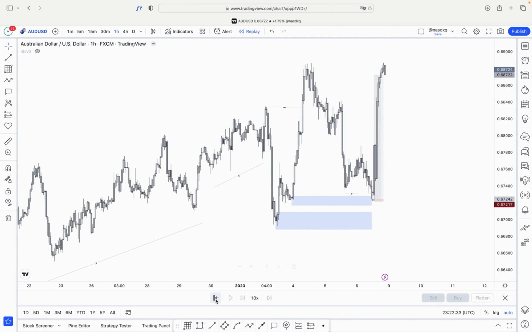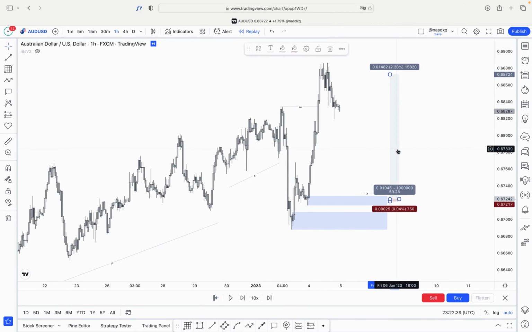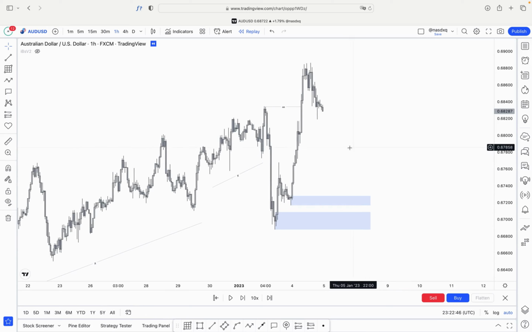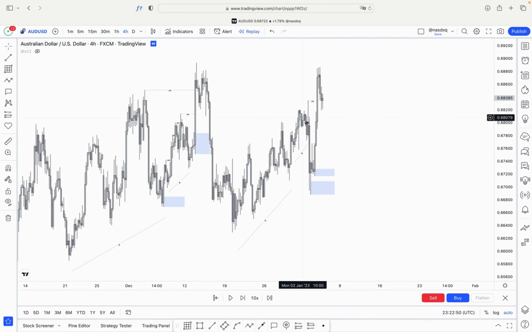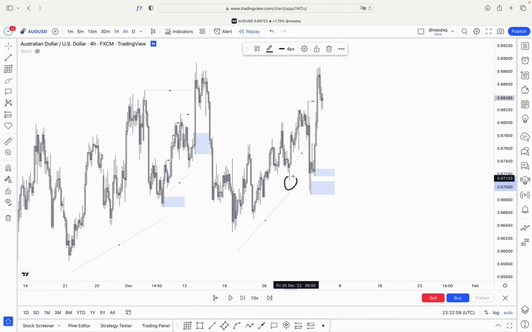So I'm just going to replay price to where I was looking at it from last week. It was around this area. I'm just going to clear all the analysis here so you guys can see how I did it as I did it. So initially what we were looking at on AU was a steady uptrend. We had this liquidity sweep of these lows right here. I'll just draw them out.